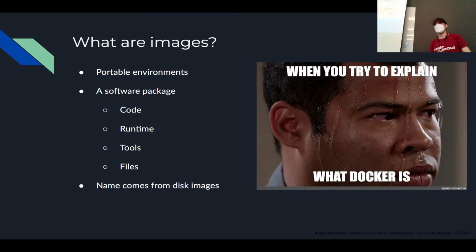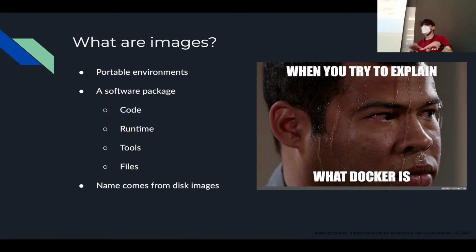So what is in an image? An image is basically a software package. Okay, like I said, it's kind of a set of read-only data. And it contains code that you could put in the image when you are constructing the image for the first time. It contains a runtime. So maybe if you're doing Java, you could have the Java runtime environment in there. Or if you're doing Python, you could have the Python interpreter in there. Or if you're doing JavaScript things, you could have Node.js or some other V8 engine, whatever. It also might have some tools. Maybe you can install some utilities in there. And it has files. It has a file system. Okay, so this is what an image is. It's all these things compacted into some kind of read-only storage that acts as a blueprint that you can make containers from. Okay, so hopefully everything's connected now in your heads.